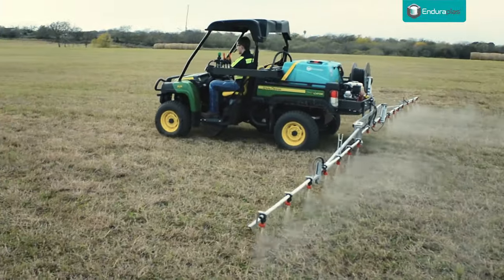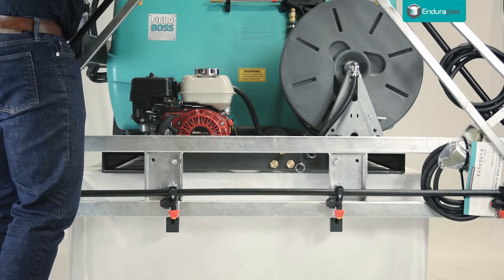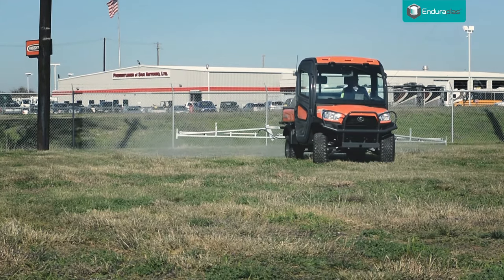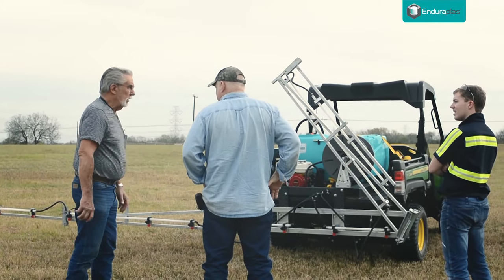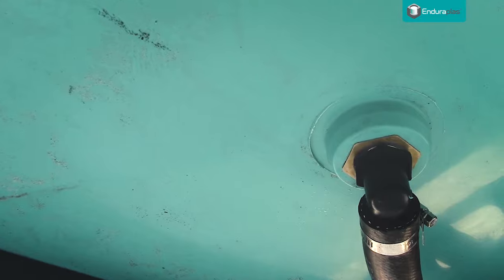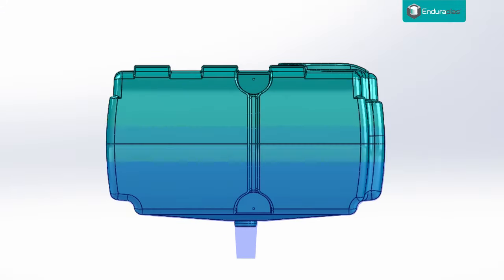If you're attaching a boom, you won't need to set aside much time. These quick attach boom brackets and quick connect boom ports were engineered over and over again until our customers were satisfied. And when the liquid level gets low or you're changing chemicals, the auto-drain sump tank base is 100% drainable.